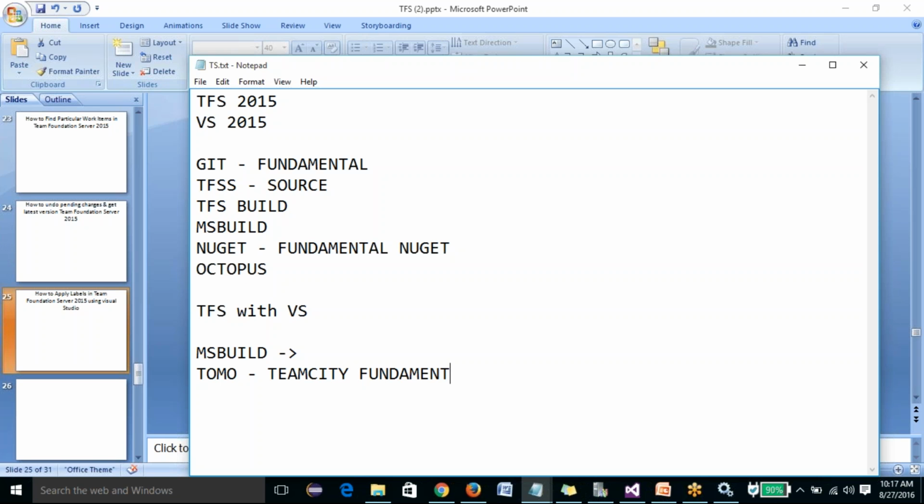Is there a possibility to integrate between TFS and Visual Studio through Excel? Yeah, there are a hell of a lot of extensions available. Probably you send me the list of integrations you want to do with Visual Studio and TFS. In fact, we'll do that together and we'll see.